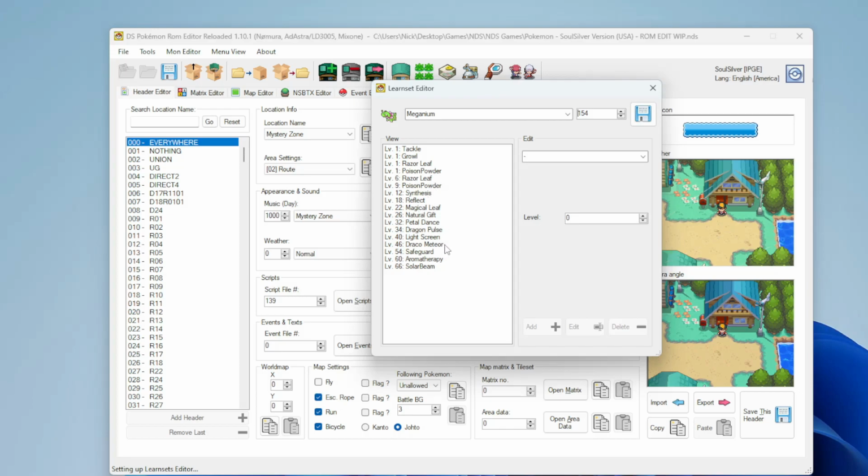Draco Meteor as a level up move, usually it's a tutor move, but I'm not sure where the tutor is in this game. I'm sure it's in Blackthorn City, which by that point you'll have access to anyway. And then I didn't really mess with Safeguard or Aromatherapy or Solar Beam just because it's pretty high level. I still have not worked out the grander level curve scheme I've got in my head, so stay tuned here. I'll update if I make any changes.